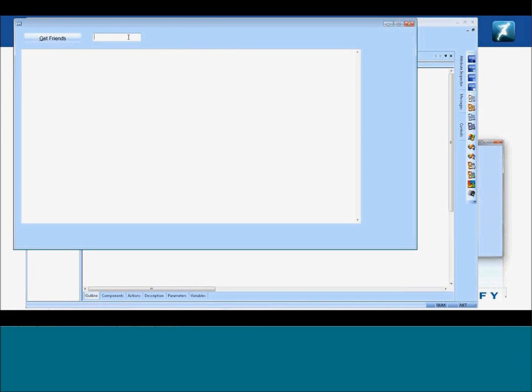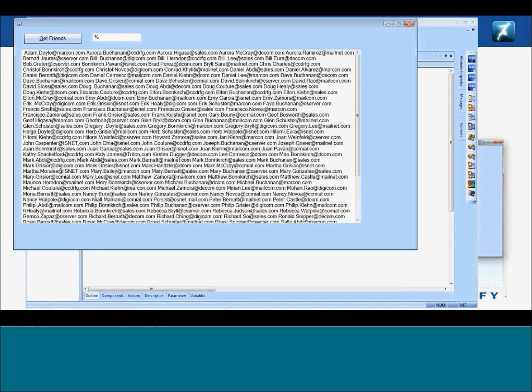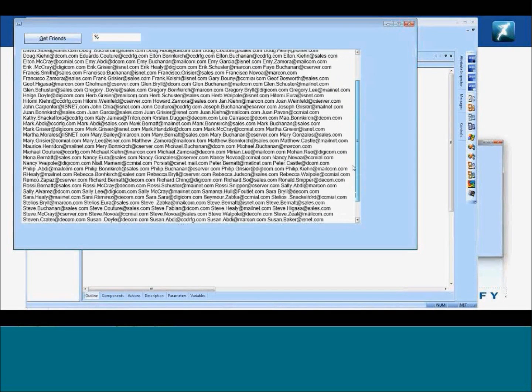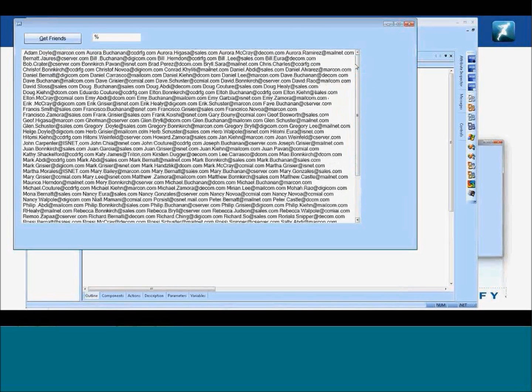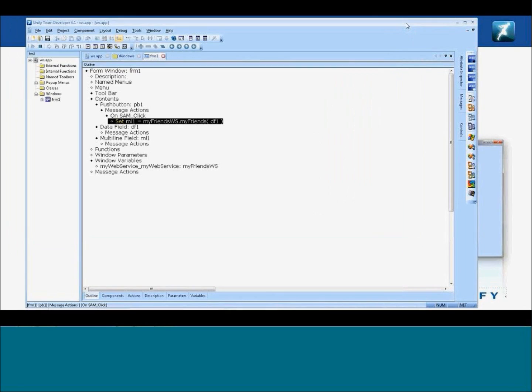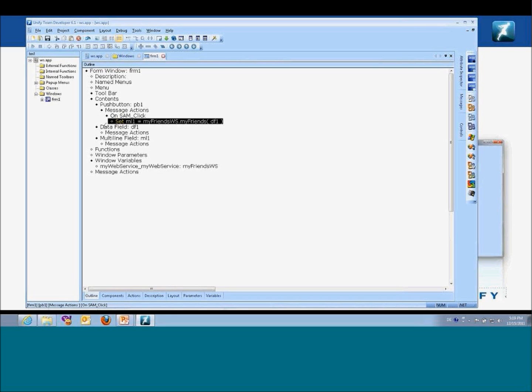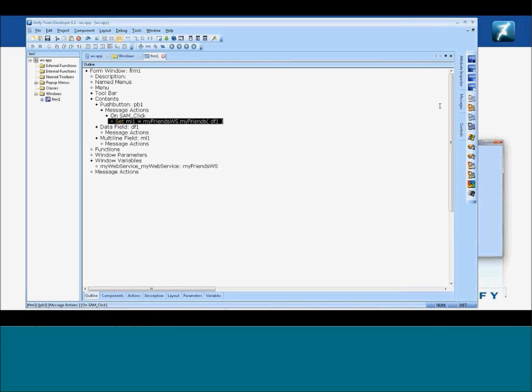Now, if I provide a % here, you see it's retrieving all the names from the web service. So it's working. Create the first simple TD.NET web service consumer, and you can see it is really, really easy. Just instantiate the web service and call it. So that was the first demonstration.